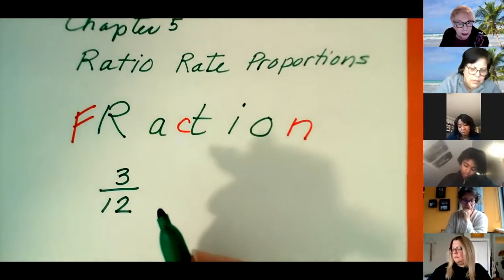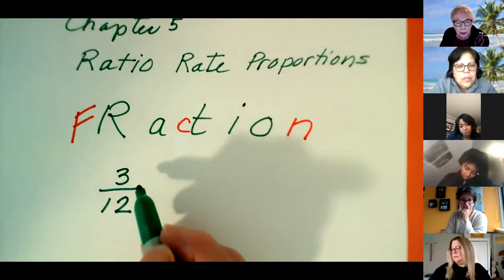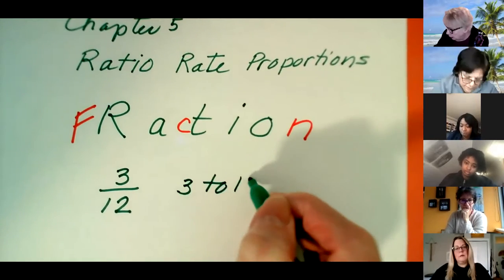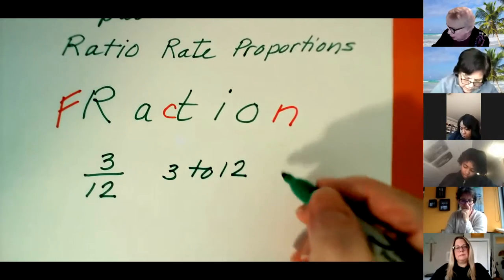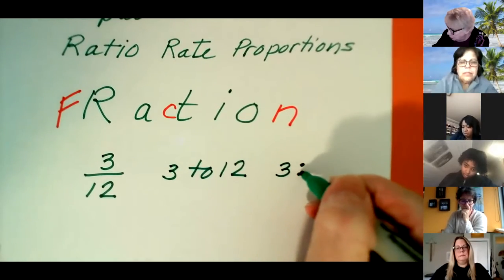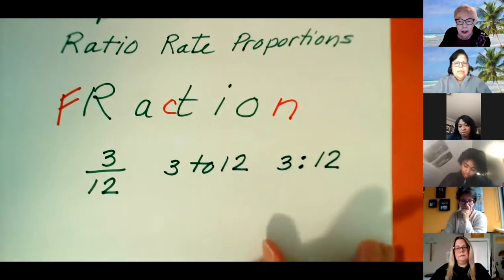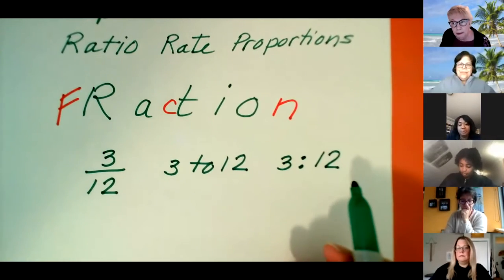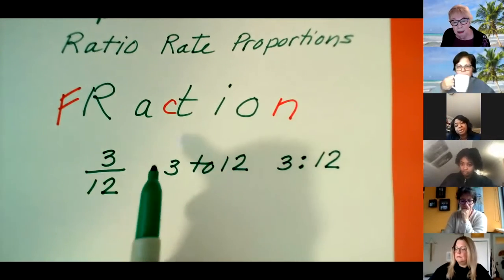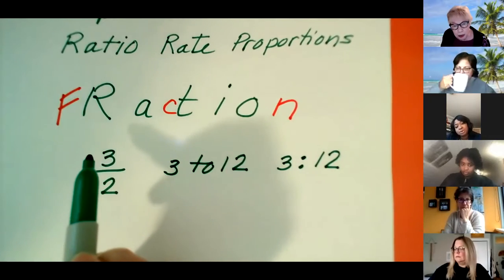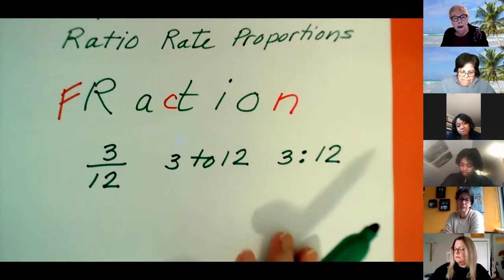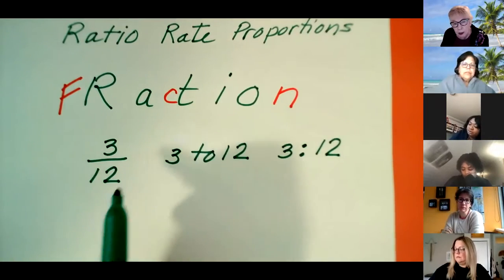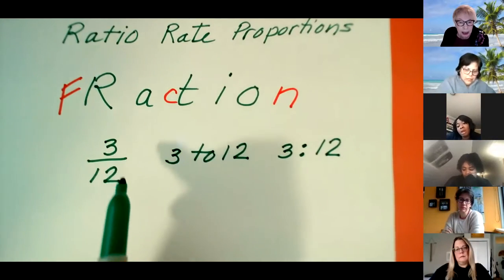And so we say it multiple ways. We might write it like this. We might write it like that. And once in a while, and I haven't seen too much of this in this book, but they used to use this symbol for 3 to 12 as a ratio. But I think they're favoring this the most. And so these are different ways to write a ratio.